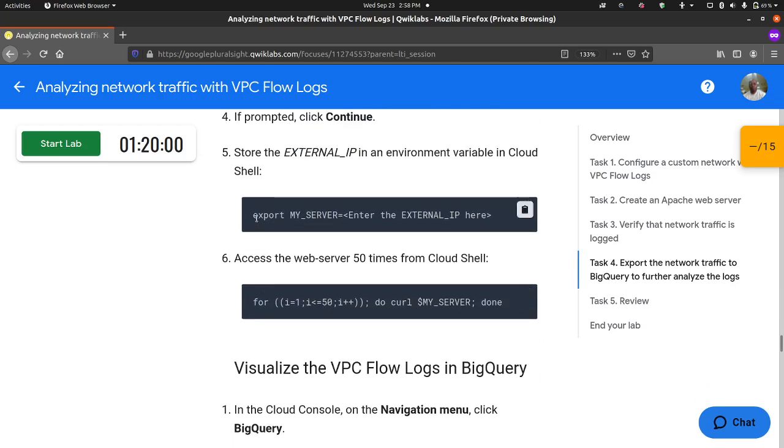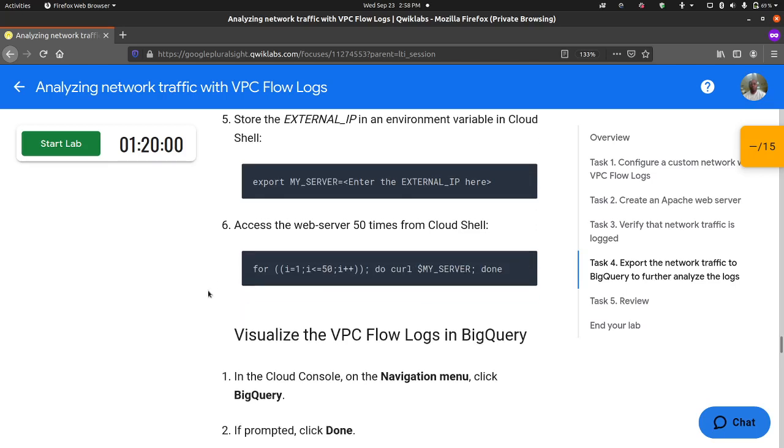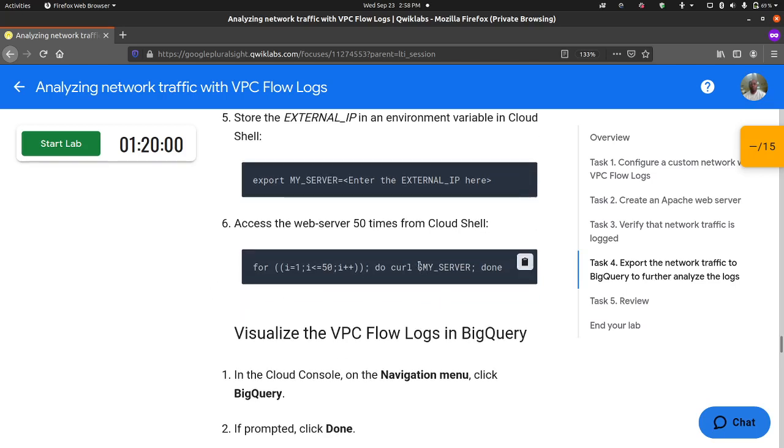We should export a variable called my server, okay, and then use that in our command. But we'll be doing it differently. We'll actually change this, okay, passing that command we just wrote, and then have the for loop use the curl command upon and the result of this command to generate traffic.